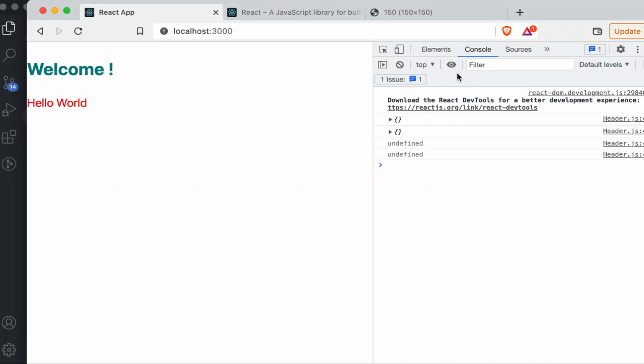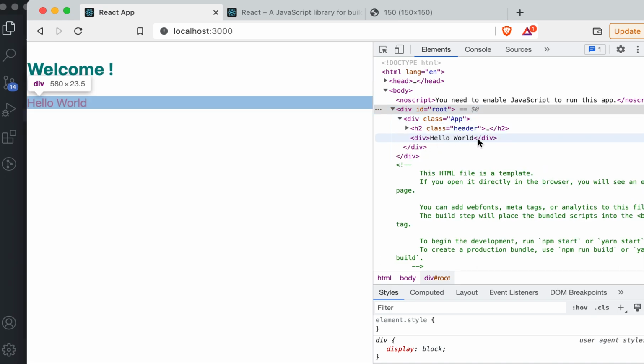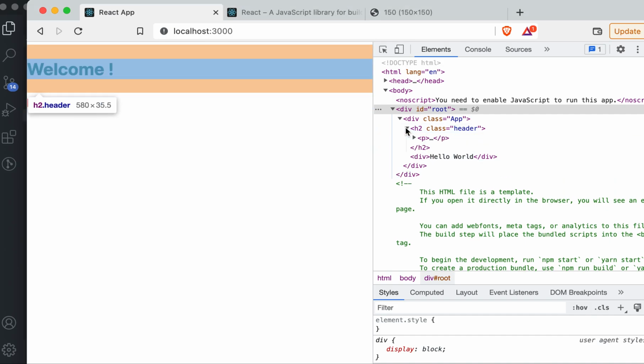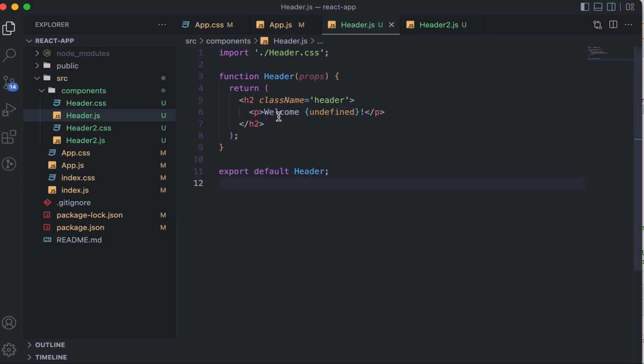Let's go inside the header p, and you can see that welcome is printed, space is printed, like welcome space is one thing, and then the exclamation mark is printed. This undefined thing is completely ignored.